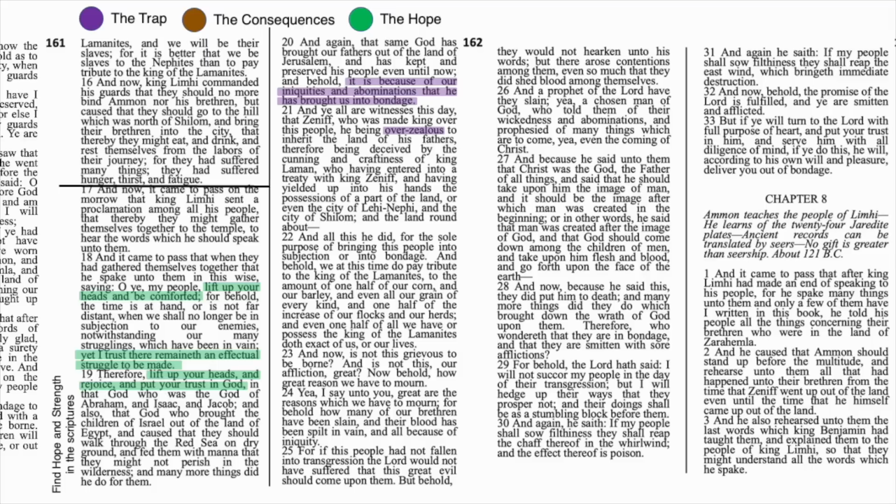Well, what does this deception bring them? Let's take out our consequences color. In verse 22, subjection, bondage, and they're forced to pay tribute to the king of the Lamanites. In verse 23, these things are grievous to be borne, bring great affliction, and give the people great reason to mourn. Verse 24 speaks of mourning again, and verse 25, he says that a great evil has come upon them. These are some of the consequences of leaving Zarahemla.